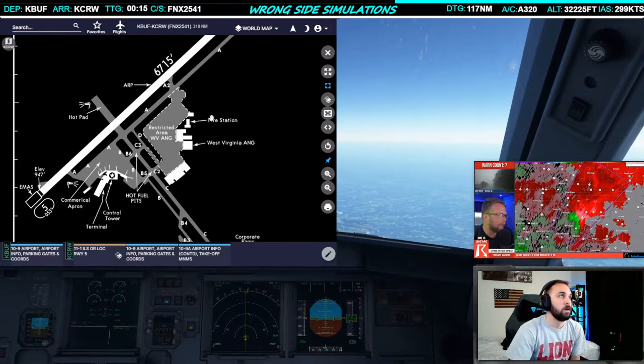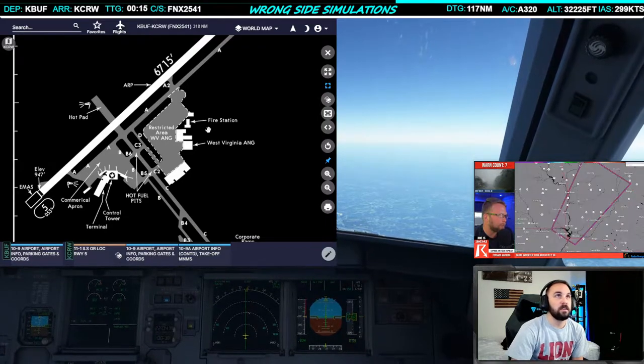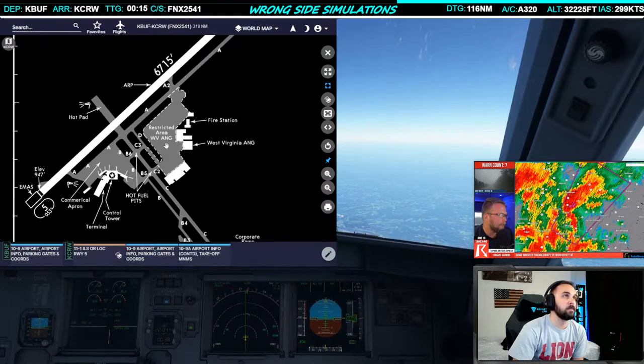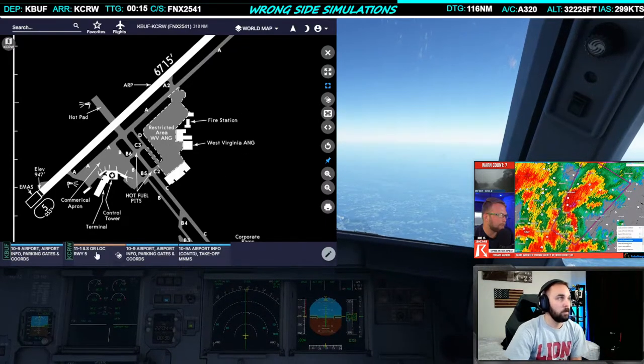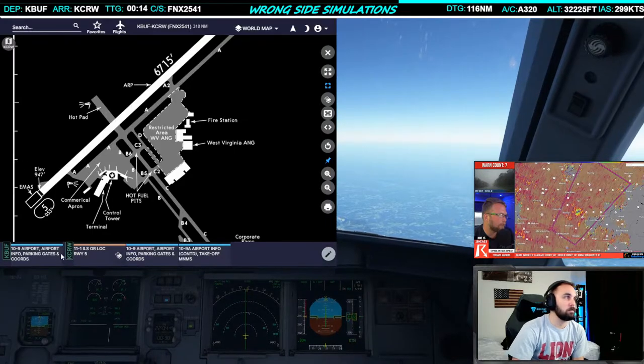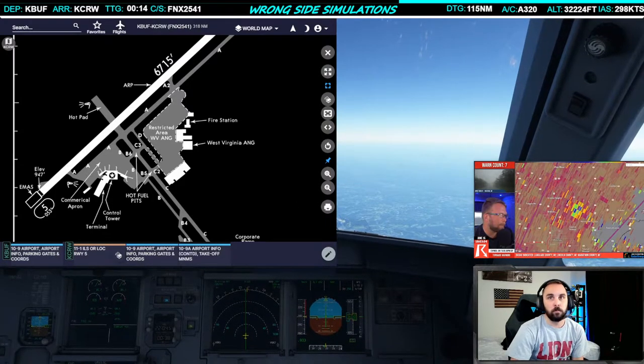Get on out. If the winds are less than 10 knots, we'll probably just depart off runway 5 with a slight tailwind. We'll make sure just to be light. I mean, it's an ACJ, right? So we would expect to be light.